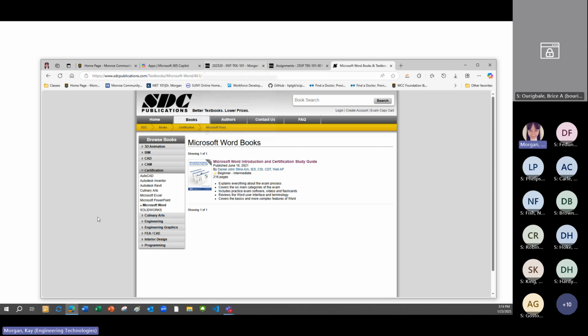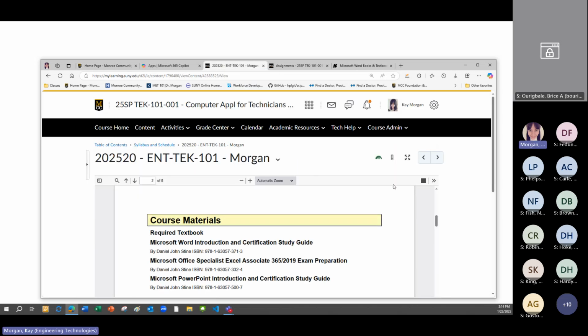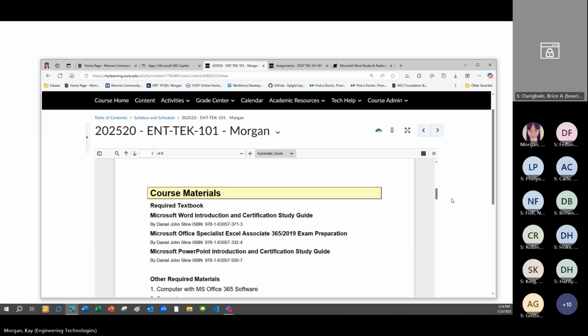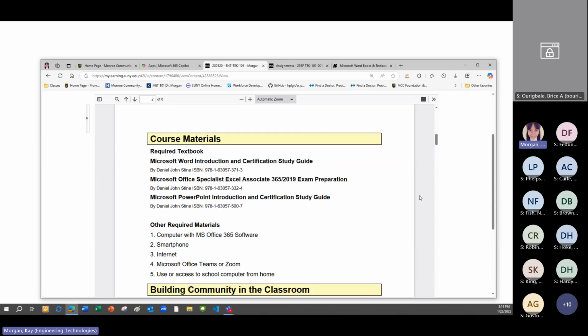They just write it down step by step for you, but it's the same thing. Any questions on the textbook? The rest of the applications, you don't need the book. Those are pretty small applications, like the email and things like that, so they're pretty easy to follow. Do you have any questions on the book?